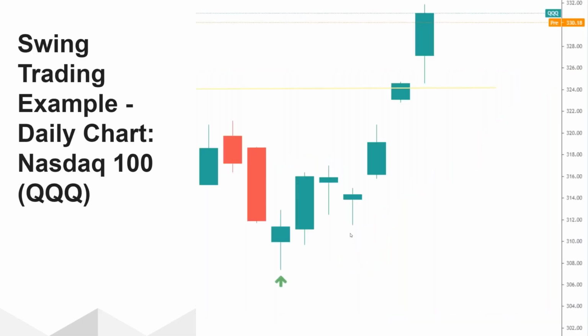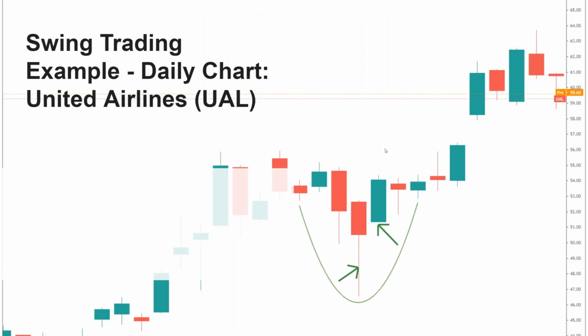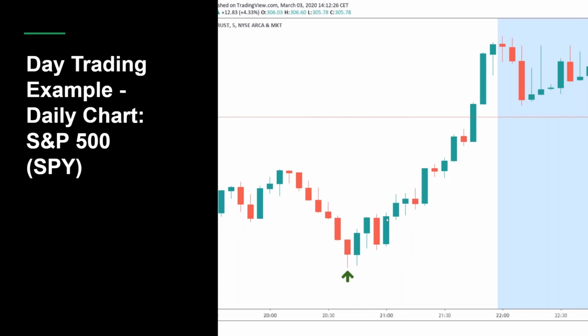How about on a swing trading time frame? Here's the NASDAQ 100. You guys can see the pattern, boom, right? Here's another time frame on the swing trading chart. Again, I want to just show you guys the pattern. These are all pretty recent examples. I just took a few screenshots so you guys can see this. And again, we're going to go into the current market right now so you guys can see I'm not making this up.